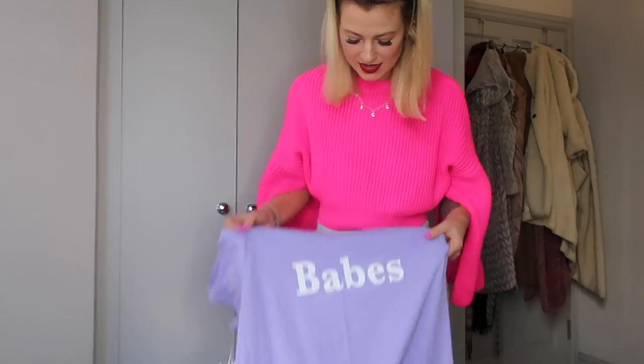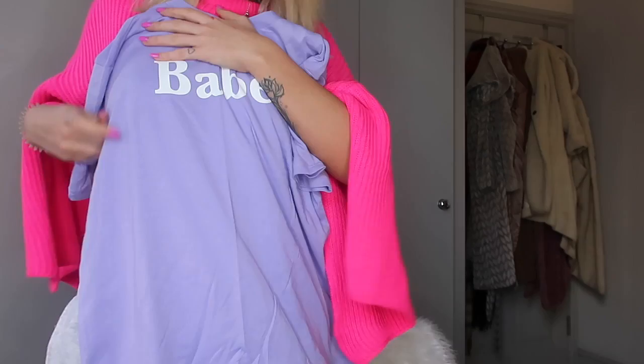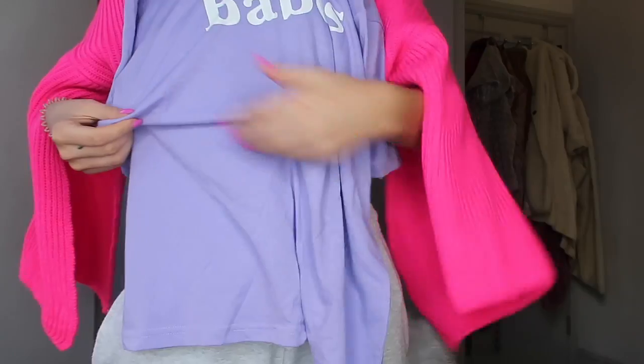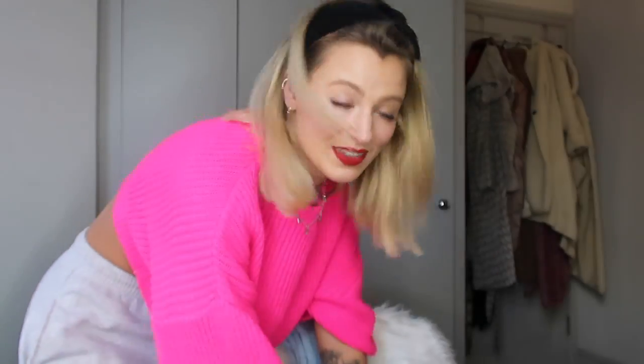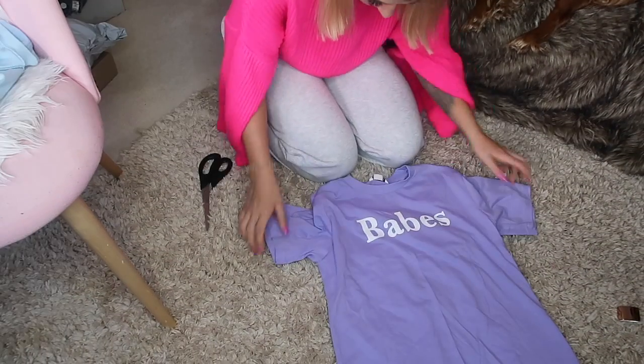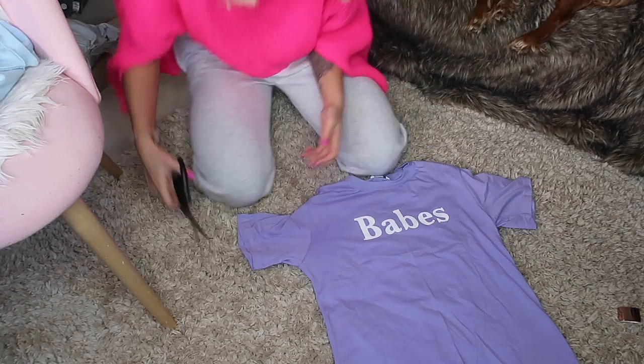But if you want to be a little bit more safe, what I would suggest is to pop a paper clip or even a clip. I just pop it like that, I think. Cut along like that, but personally I don't even do that. I literally just guess. Oh, this is so weird. Okay, let's try. So, get it like that. I reckon I'll want it about there, because I want it to be quite a short crop.